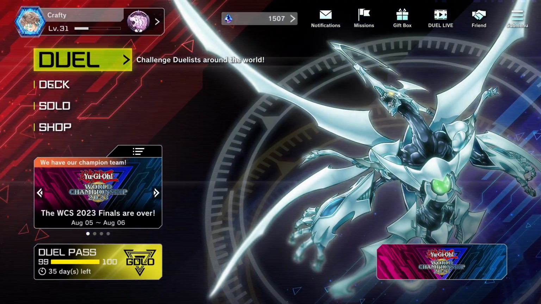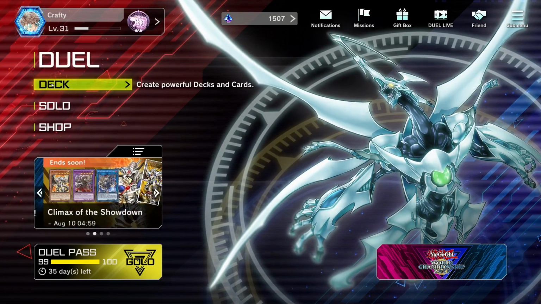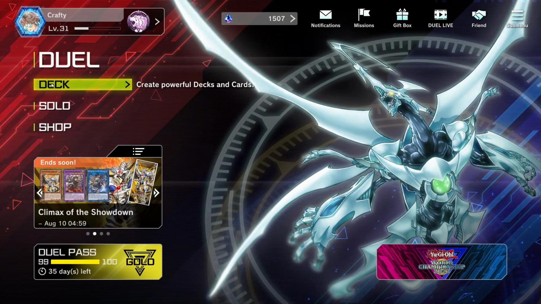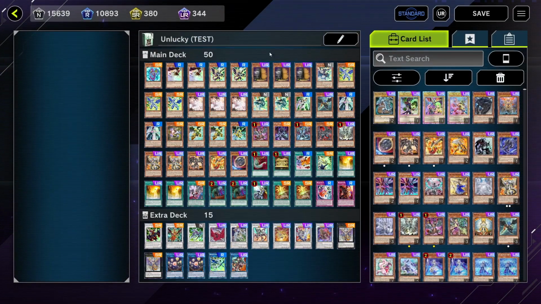So in this video, I'm gonna try to review Dragunity in general and talk about its strengths, and how it does in the current meta, and whether or not you could potentially climb with it to Masters or not. I'm gonna talk about a particular deck list today, which is the deck list that I got into Diamond with. I'm gonna talk about my choice of cards, why I play certain cards, and why I play certain ratios of certain cards.